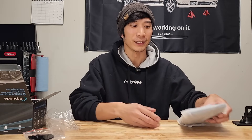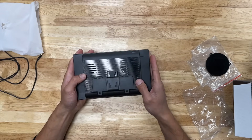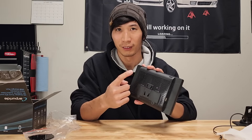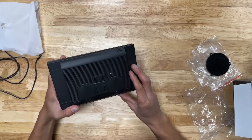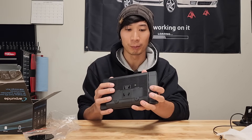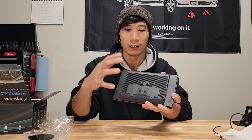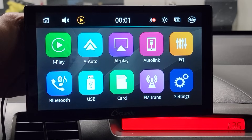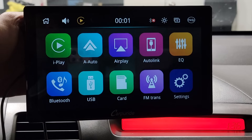Now let's check out the head unit. If you look at the back, you can see all these lines — there's actually a built-in speaker on this head unit so you can play music through it. There's a power button up top to turn off the display. It has a sensor for screen brightness, so if it's really bright outside the screen gets brighter, and if it's dark like nighttime, the screen will dim all by itself.